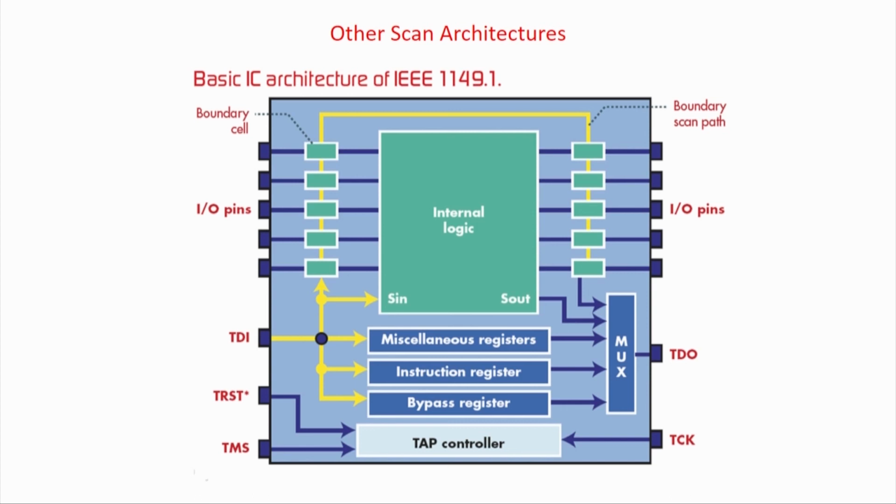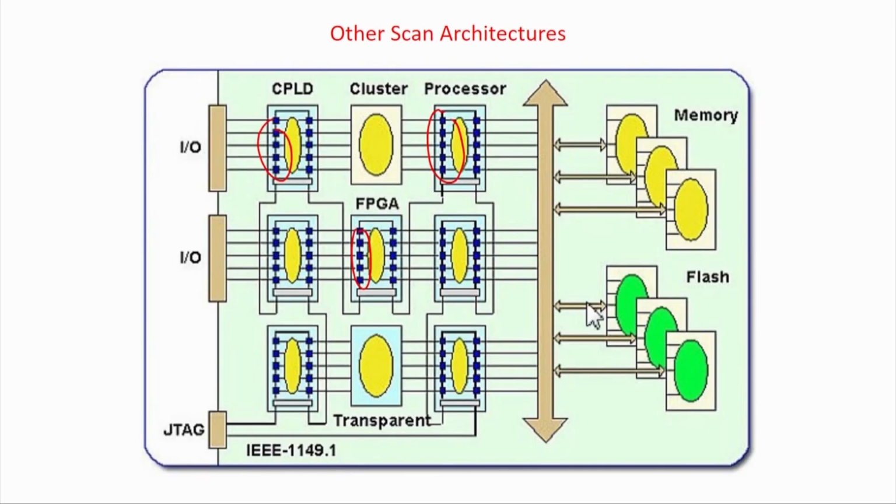which is called the IEEE 1149.1 standard, in which all the input pins of all the chips also have a boundary scan. So what is a boundary scan? It is similar to a normal scan architecture, but it is about chips on a system board. On the board you have put all the chips. It is very easy to access a chip if it can be brought out and put into the tester. But once it has been fabricated, tested and put on a board, and some problem happens after that, how do you detect it? How do you control it? So there is a scan chain, and that is called boundary scan. Whatever values you have to put, you pass them through this and the value will be applied.